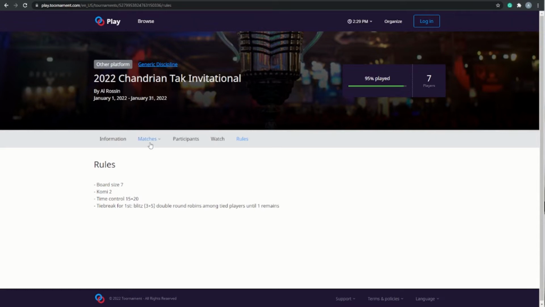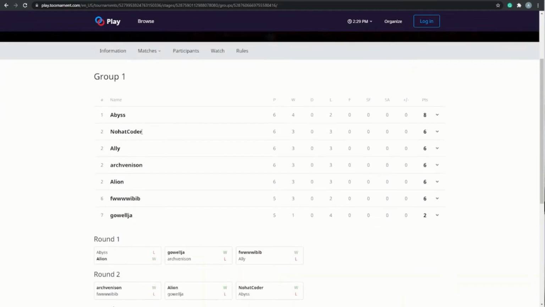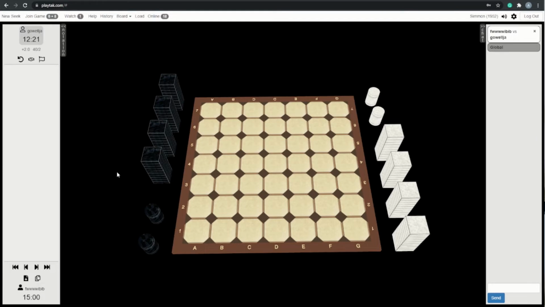Now, Abyss did do this last year when he tied for first with No Hat Coder. And No Hat Coder ended up coming out on top. And so this is Abyss's second chance to go against someone in the finals like this with Blitz 7x7 games, which is just insane. If you never played 7x7, it's insane. If you never played Blitz, it's also insane. If you've played them both, you still don't know what it's like for a Blitz 7x7 game.